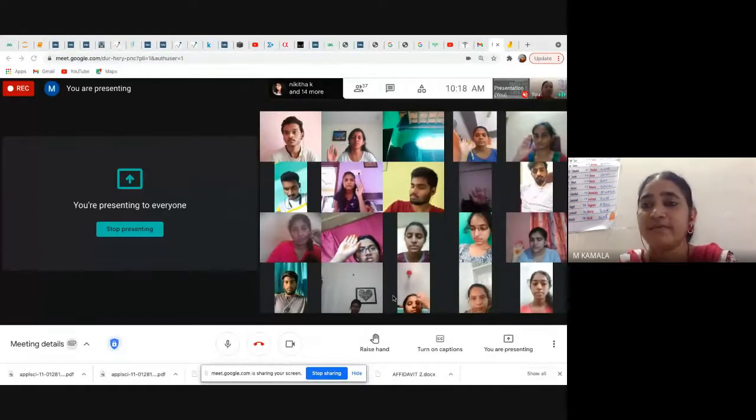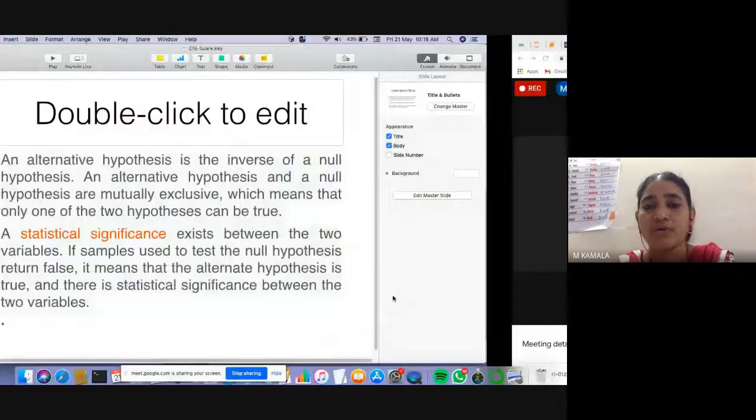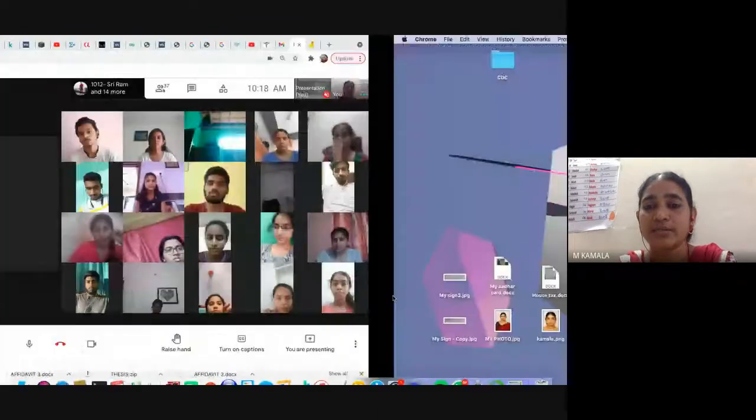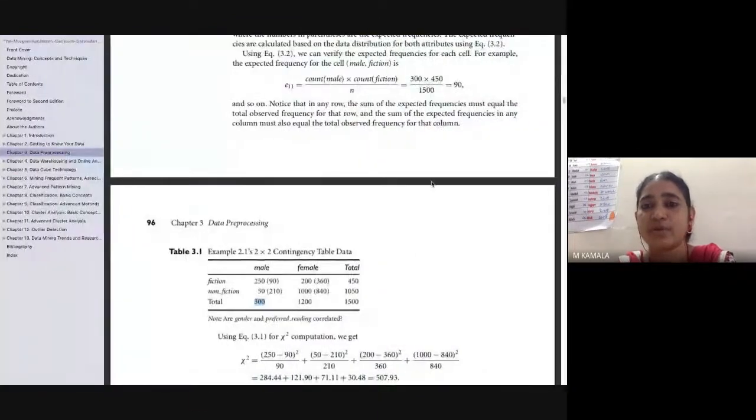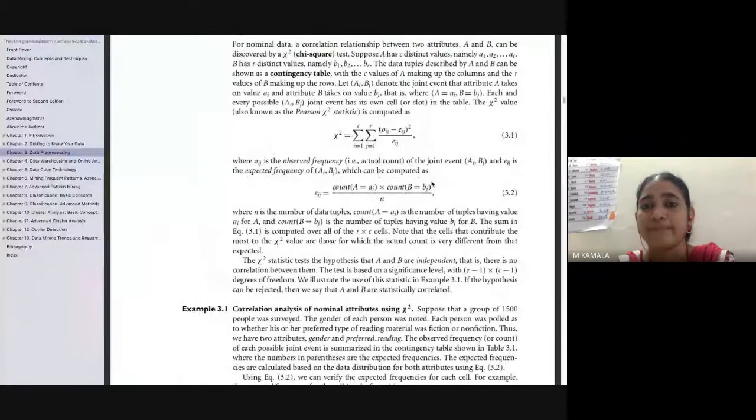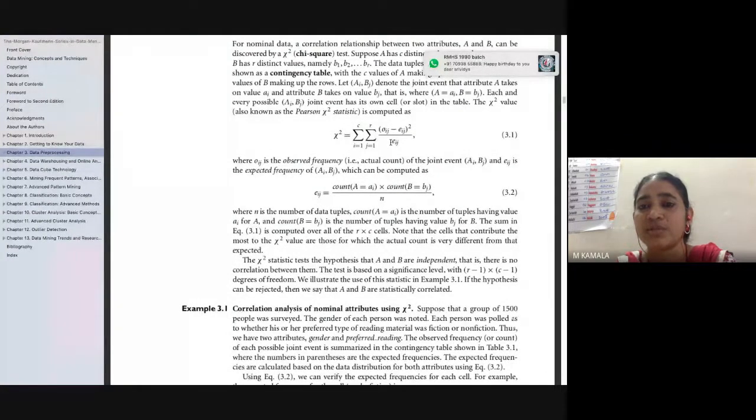Very fast we will go. How do you calculate this chi-square? We will just see the formulas from your textbook. Chi-square is the summation of the square of your residual errors, row wise and column wise. Don't look at the formula now. I just gave the definition in theoretical words.